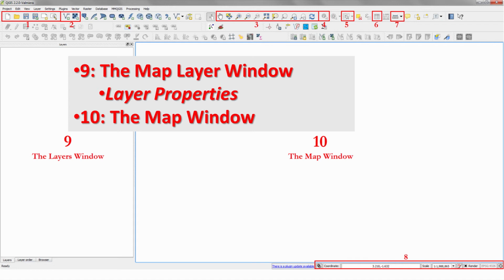It's where you look at the layer properties, and you do map shadings, and you change the colors and the weight of lines and the order of maps and so forth. It's very, very important. So we'll be looking at that.